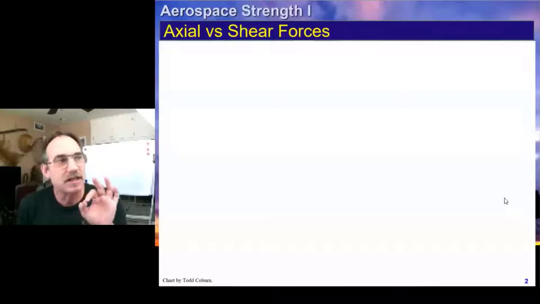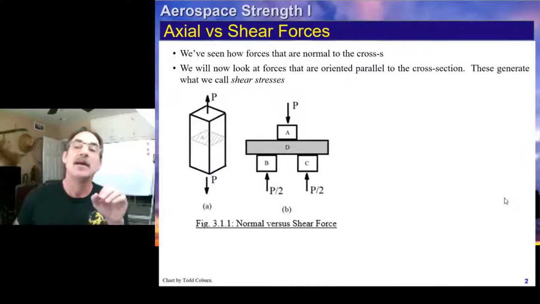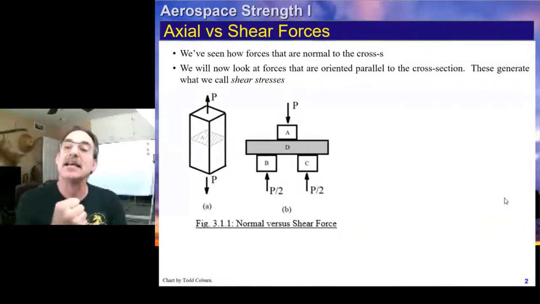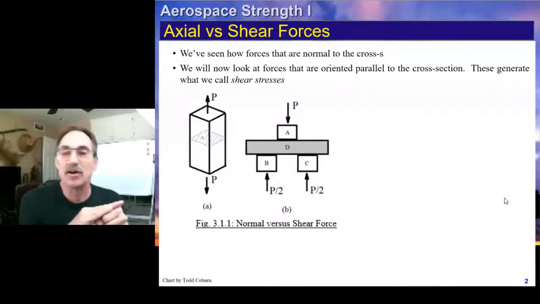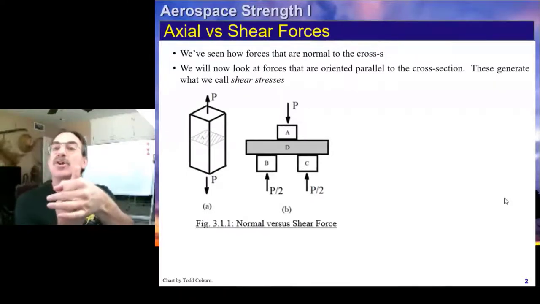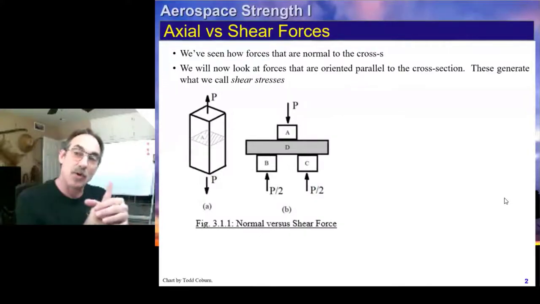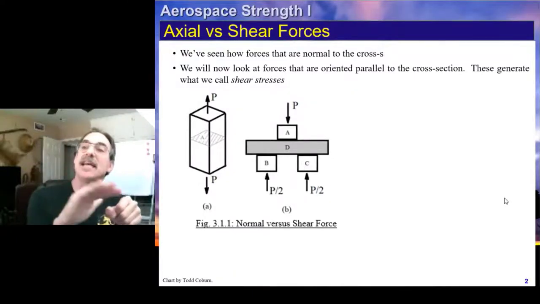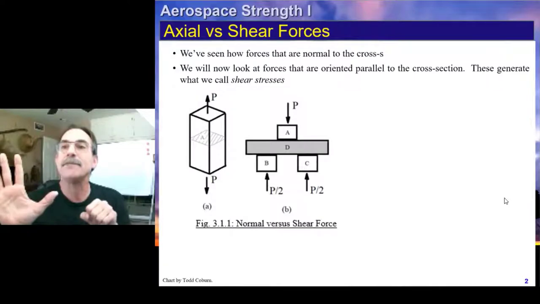Okay, so first let's back up and remember what we know about axial stresses. An axial stress is when we have a member that's loaded. Everything we're doing in this class has that. We're talking about a force and we're evaluating its effect on a perpendicular area, which means if we look at the unit normal of the area, then the force and the unit normal are parallel. But more often we're thinking it's a force perpendicular to an area. So in figure 11A, we see we have a section cut that's perpendicular to the force. The stress is just P over A. You guys comfortable with that idea?